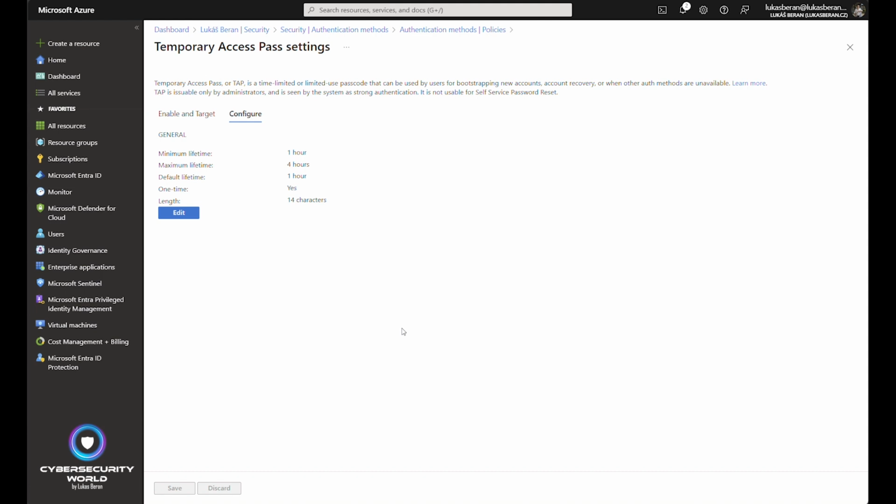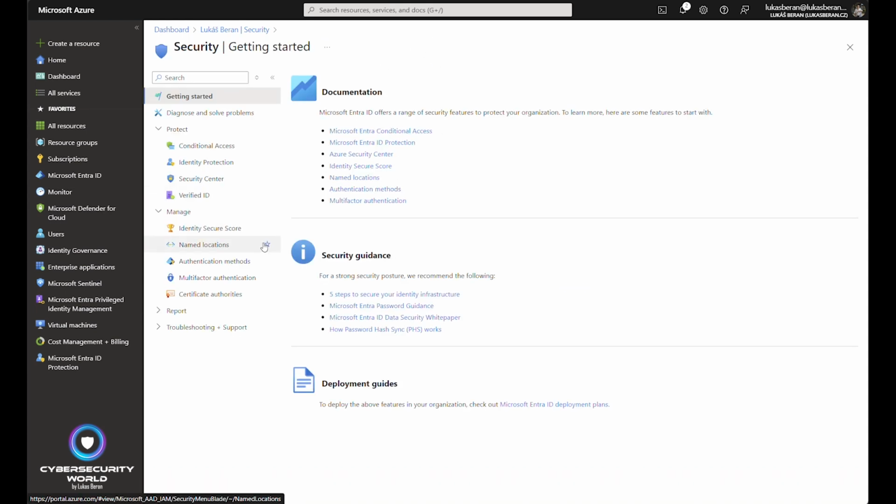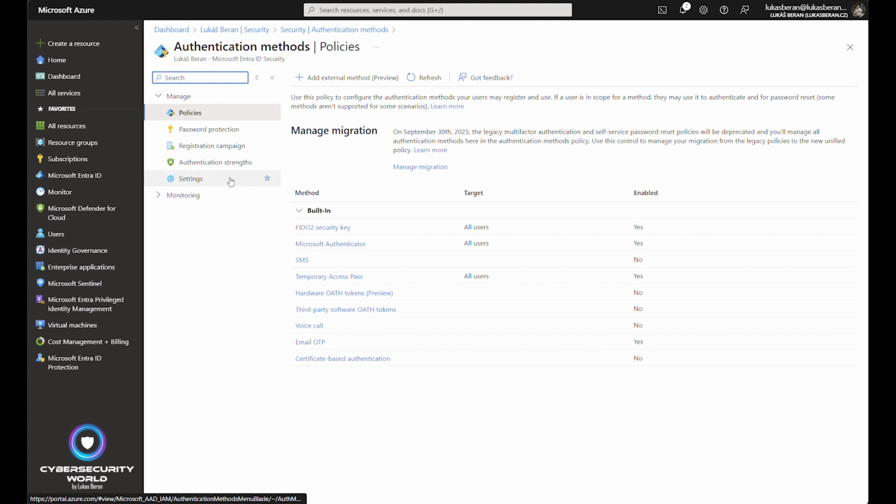And what's even more important, in my opinion, is one-time use. So when the temporary access pass is used, it cannot be used again. That's pretty much all for the policies. The rest of the settings here are usually not for most organizations.